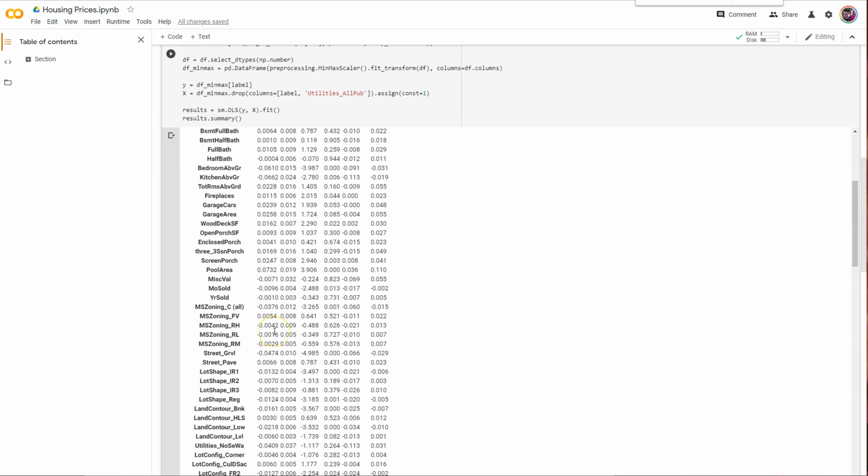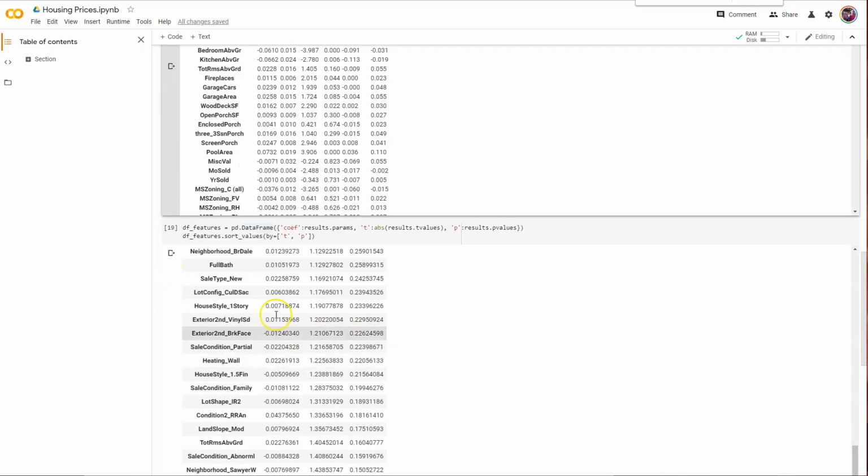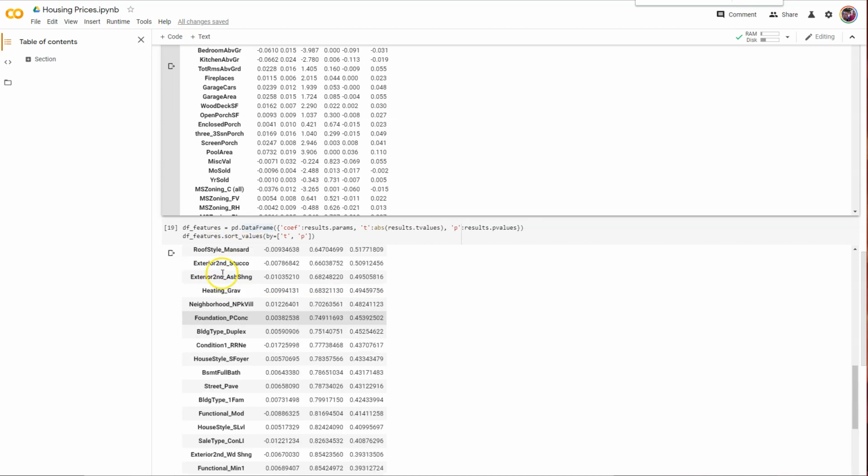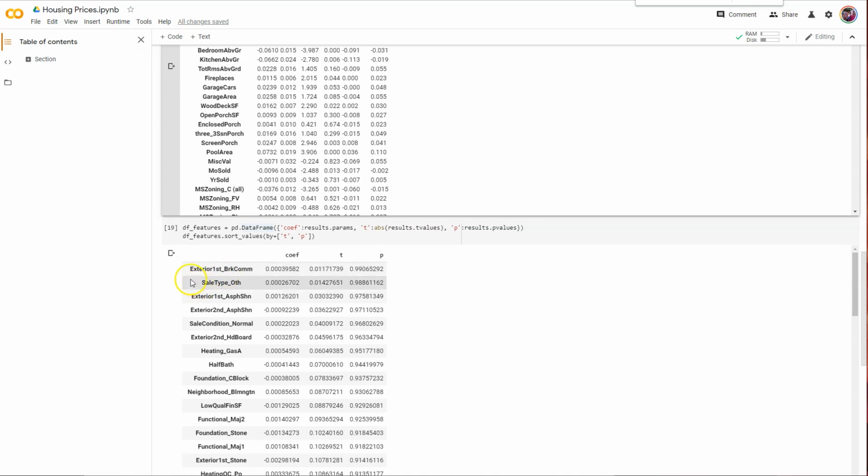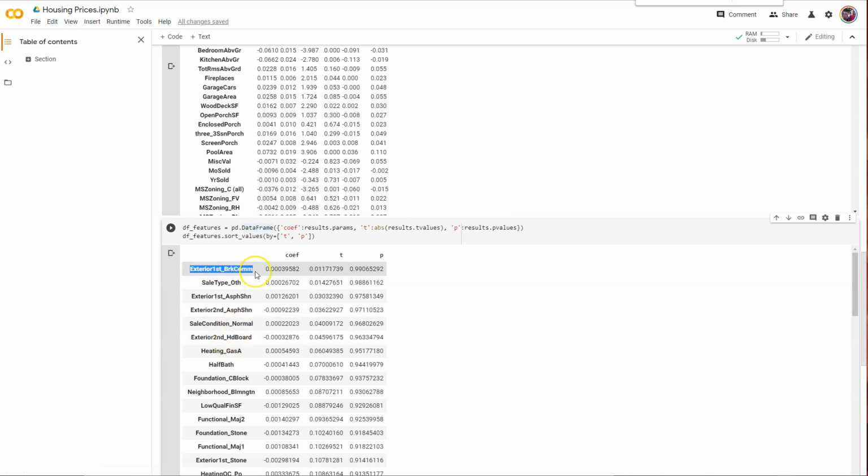Anything that utilities all pub was correlated with, the coefficient here has now adjusted as well, and some of them may be more significant than they used to be. That's why we have to rerun this table right here to see if this next one is still the least, or I guess it's actually up here. Oh, I hadn't scrolled all the way up. I removed one that wasn't actually the smallest. This is the smallest. But that's the idea: we want to sit there and remove them one at a time until we've got only the 5 to maybe 15 features, that's not a hard rule, 5 to 15, but the smallest number of features that give us the best r squared possible.